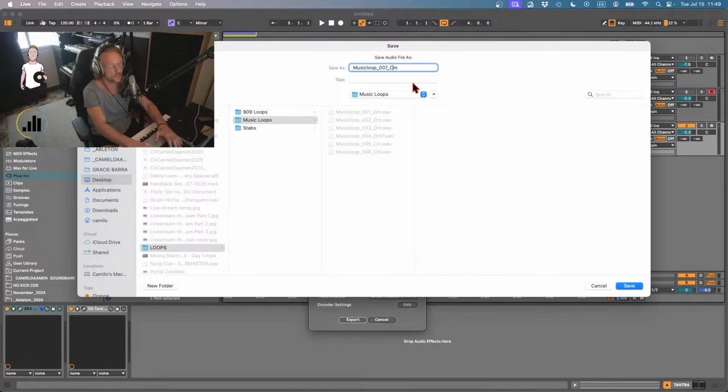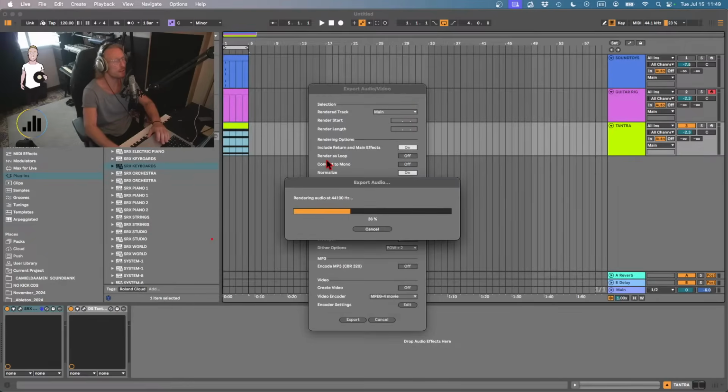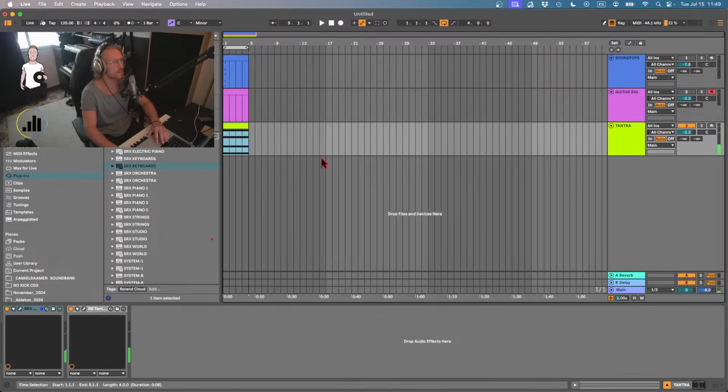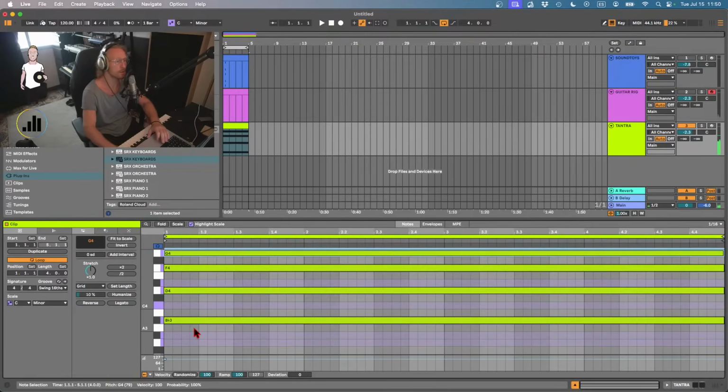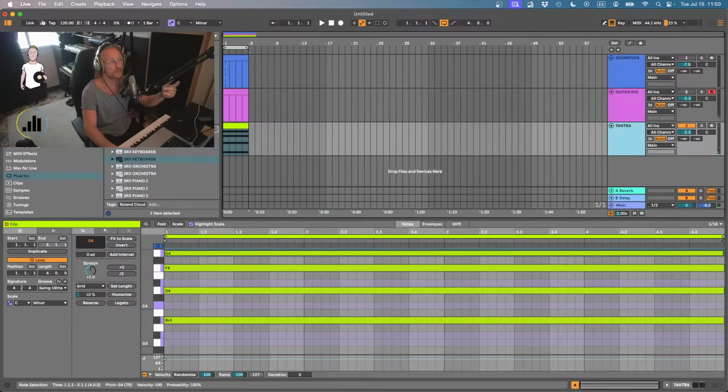So this was a G minor, right? Boom, G minor 7 with the Tantra. Boom. You can go up to 100, whatever. And it's nice to make your own sample packs. Sometimes it's also cool to invert the chord. Boom. You go invert the chord. You can also make this, by the way, G minor 7.